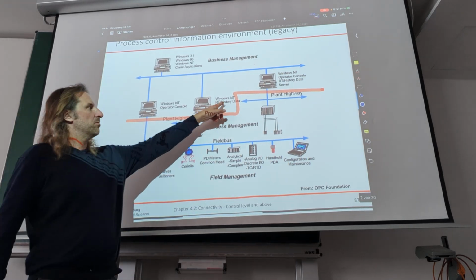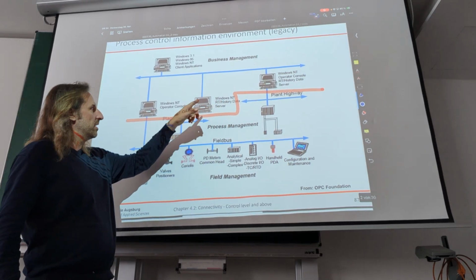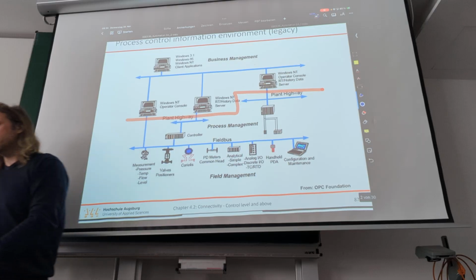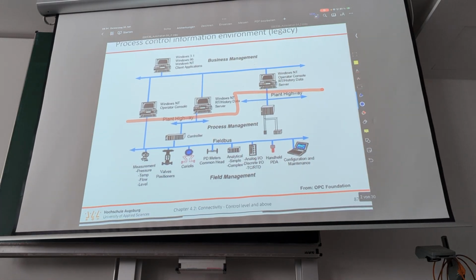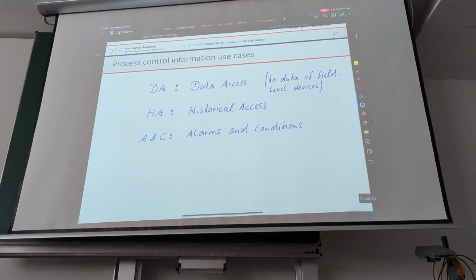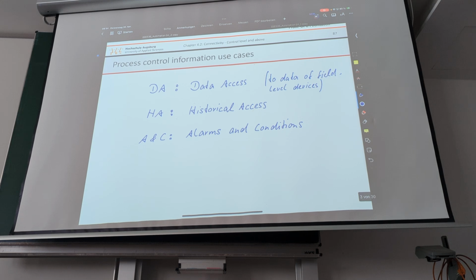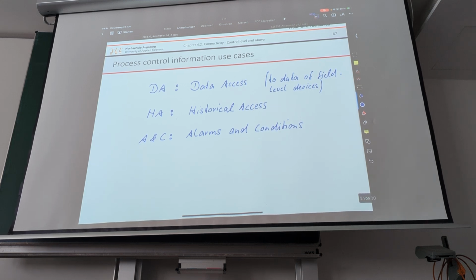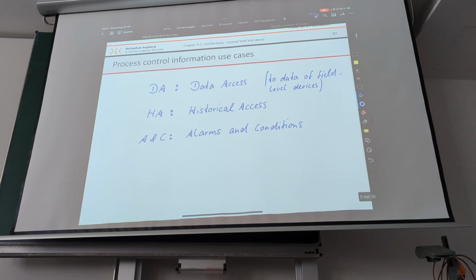for example, for historical data, and then we had another server for data access, and another server for the alarms acquisition, and you could connect to them and use their services to interact with the lower level parts of the field. And to solve that, they created a technology called OPC.